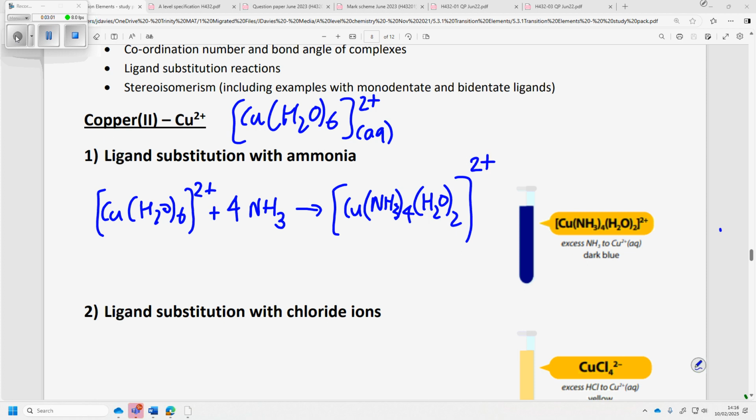The charge remains at 2+, because nothing has actually happened in terms of charged particles in the complex. We've got the central metal copper 2+ ion, the ammonia and the water are all neutral ligands, so the overall charge remains the same. And we must have swapped 4 ammonias for 4 waters that come out and have been replaced with 4 ammonias. Looks quite complicated, but actually it's quite a straightforward swapping process. The difficulty is remembering the formula of what you make. It's 4 ammonias for copper.